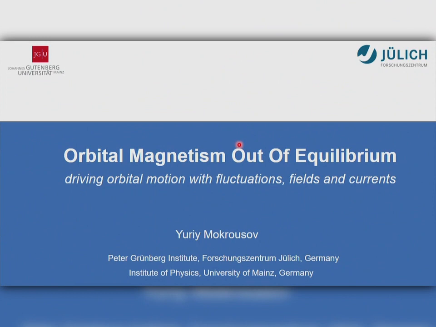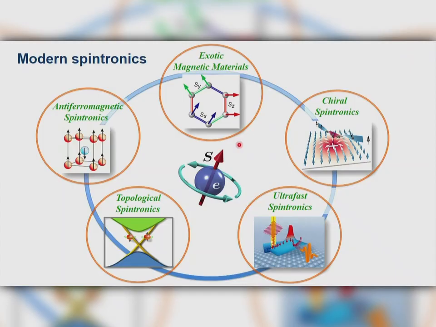Today I'm going to talk about orbital magnetism. And in our community, perhaps, and at this conference, this comes a little bit as a surprise, because we have seen many successes in this workshop and in this event, which relate to different aspects of spin physics, such as exotic materials, skyrmions, ultra-fast spintronics, not so much topological in this workshop, but also antiferromagnetic spintronics has been quite well represented.